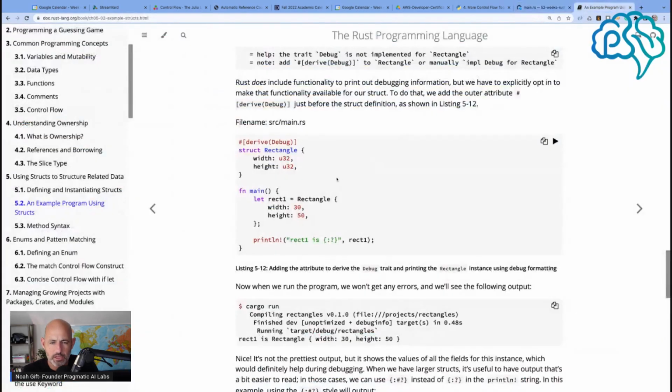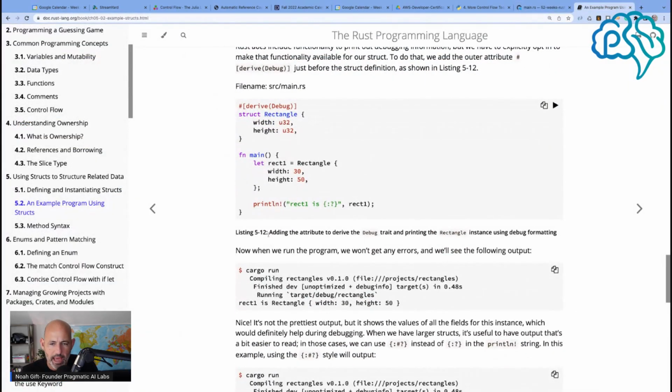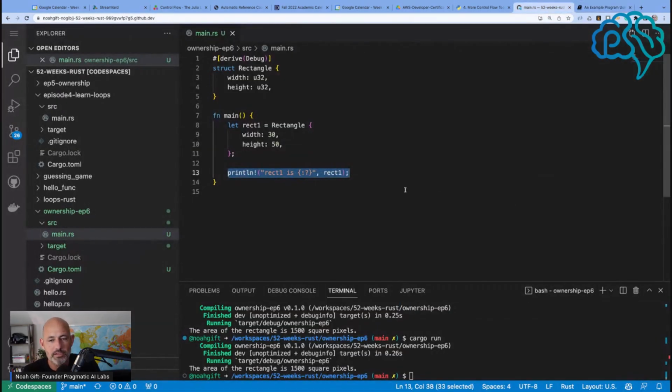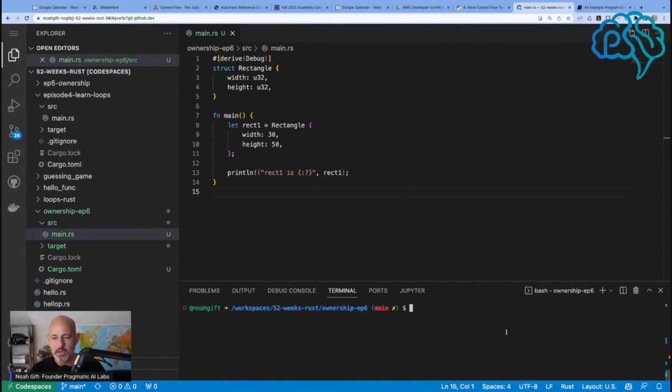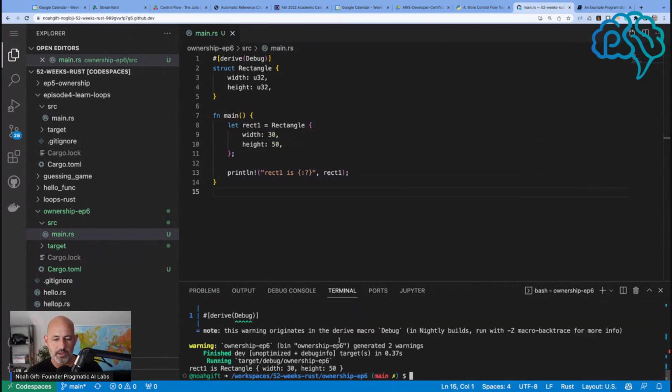And let's see what the question mark does. So by adding the attribute to derive the Debug trait, using debug formatting. So this must be the debug formatting. And we say rect is, oh, so I guess it can print an object. That's actually pretty slick. I like this. So if we go through here and we say cargo run, there we go.